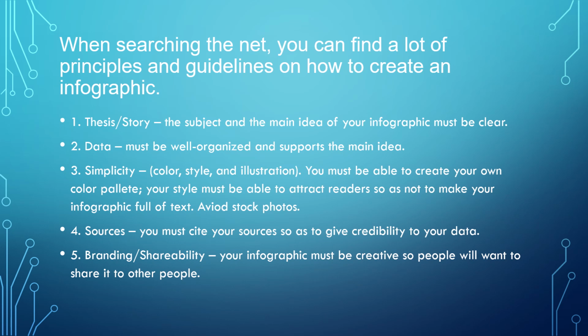In making an infographic, there are five important elements to consider. First, thesis or story. You need a clear main idea. What is the message of your infographic? Second, data. Your information must be accurate and organized to support the main idea. Third, simplicity. Keep it clean. Do not overload with text. Use your own color palette and illustration.